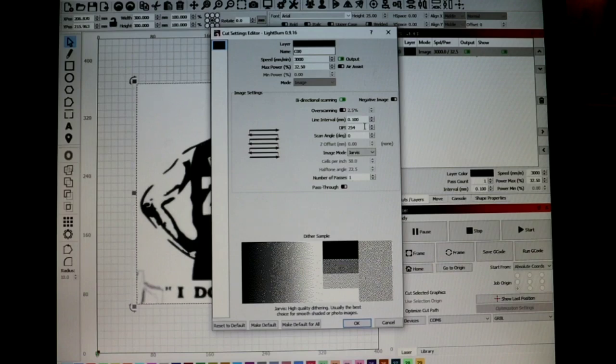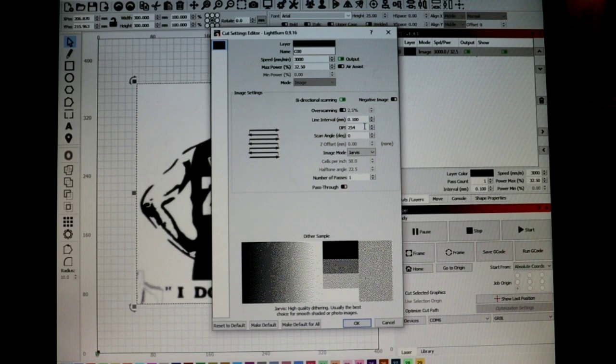It can give a lot of detail in an image, but to let you know the truth, sometimes a high DPI could be a problem. It can make your burn longer, and it might not be the best thing for the quality of your picture. So you have to play around with it to find a great DPI. My favorite is 254. If I'm doing a cartoon character or something like that, I go higher just to get more detail.